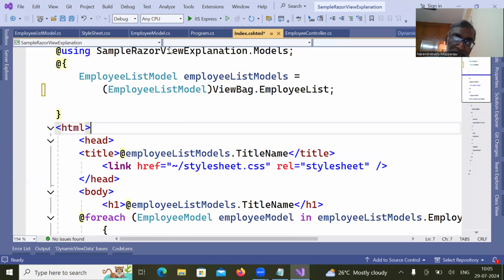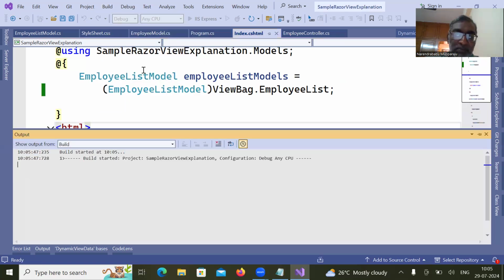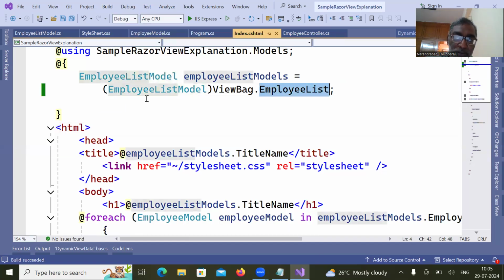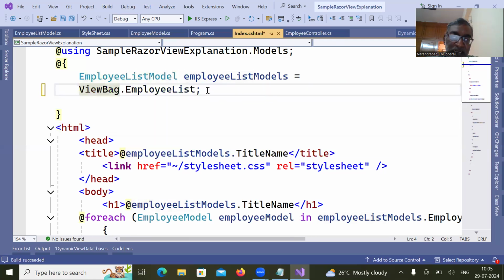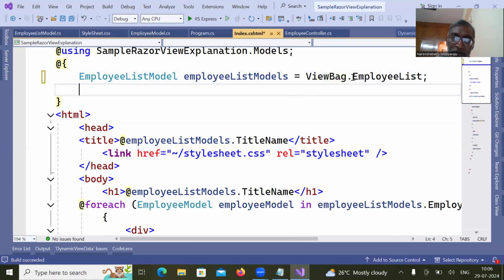That's all. The same thing will happen. You need not do anything. So now your code is very simplified. You need not have this also. It automatically converts. No need to do typecasting because by default it is a dynamic value.